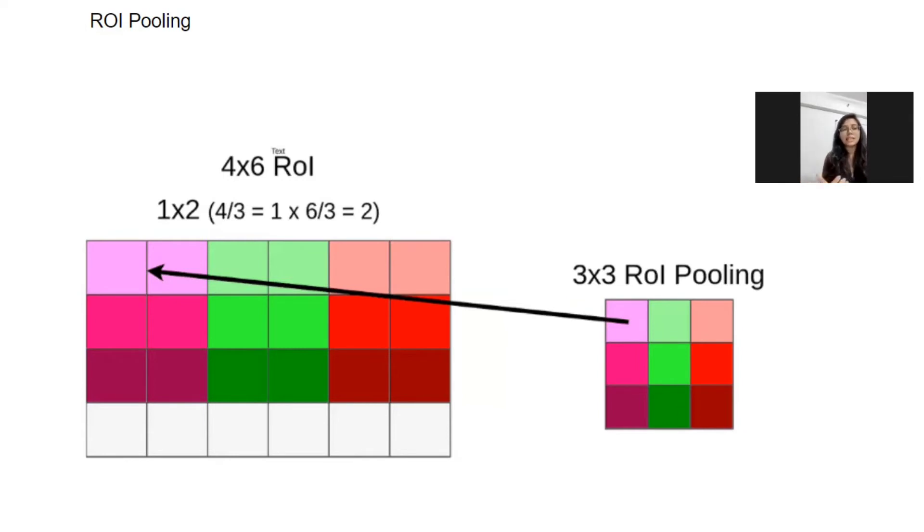So again, the same thing quantization phenomena. If you divide 4 by 3 and 6 by 3, you will get 1 point something and here you will get 2. So that point has been reduced to 1 and 2 as it is. Whenever there is a float, it is going to convert into integer. Now, if you can see, let me annotate to make you understand.